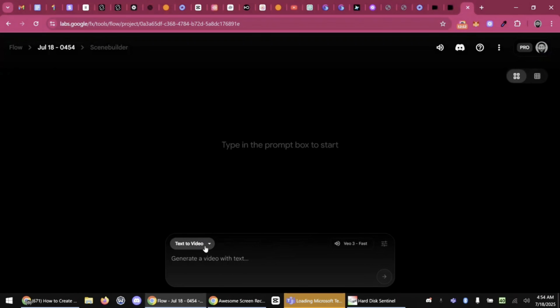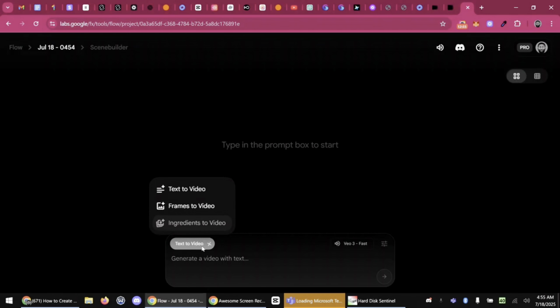Now you can see here we have text to video, frames to video, and ingredients to video. Text to video is what we want to do now. Frames to video is for when you have a picture and want to convert it to a video. For the course of this video, we'll be using text to video.